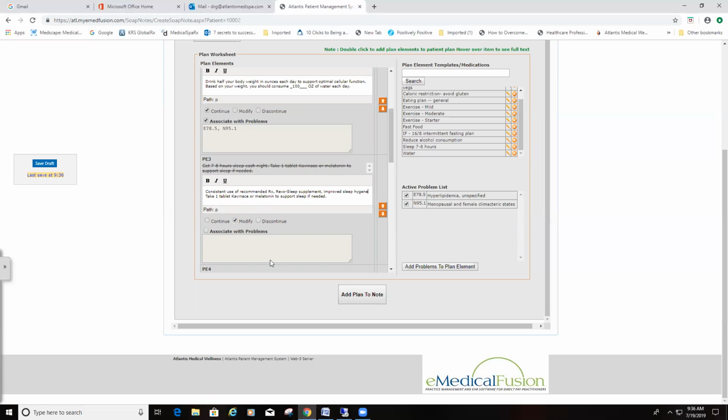Okay. What's Revo Sleep supplement? I haven't heard of that one. Oh, that's because it's wonderful. I don't mean to pat myself on the back, but you know who Jim Laval is? I've heard the name. I don't really know him. Yeah, Dr. Jim Laval. He and I developed this one.